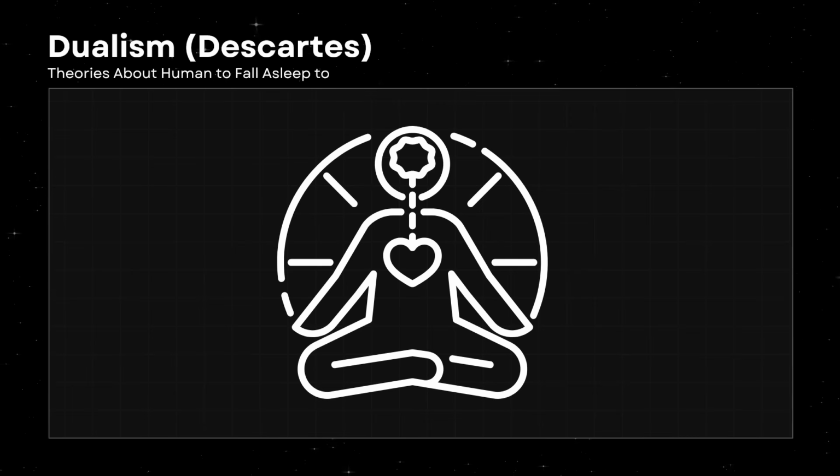If a person decides to raise their hand, the mind has made a choice, and the body follows. If someone touches a hot stove, the body reacts with pain, and the mind becomes aware. Descartes thought this link happened in a small part of the brain called the pineal gland. Today, scientists doubt this, but the question remains: how can a non-physical thing like the mind cause a physical action?